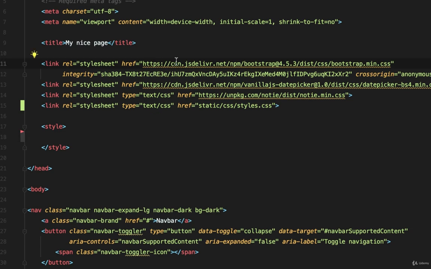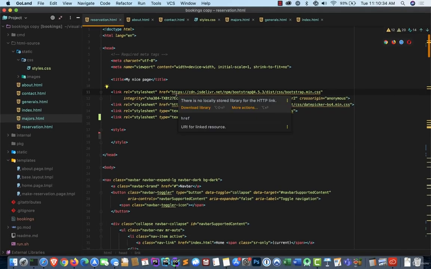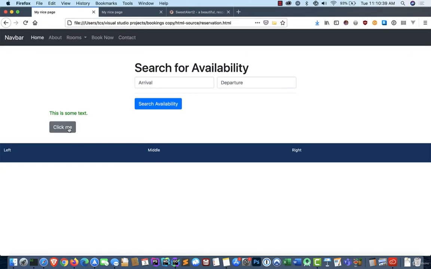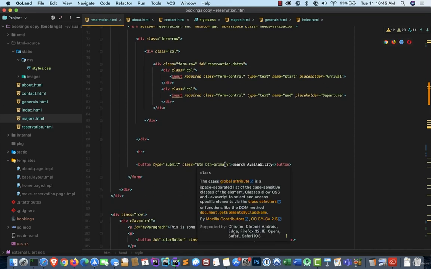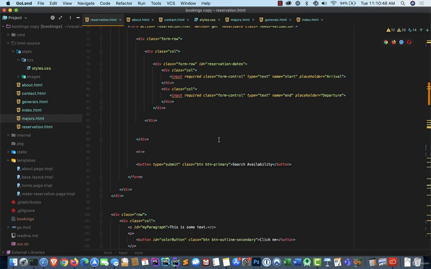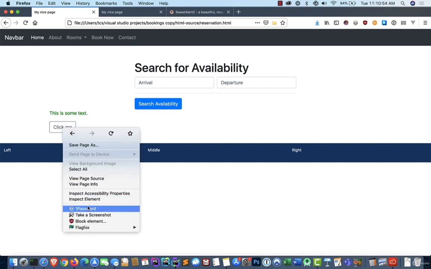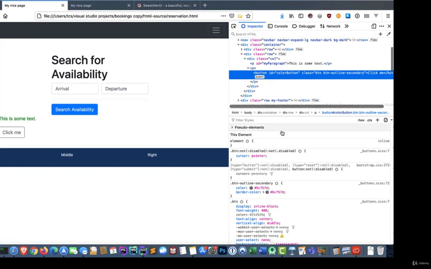Now up here on this line, I've imported Bootstrap's styling, which means if I do the import here and then after it, I override those directives. So we have a button here, for example, called Click Me, and let's find out what that class is. Button primary. Well, let's try changing its styles. So first of all, I'm going to do it manually right in the browser. I'm going to right click on this button and choose Inspect Element, which is here somewhere. There it is. And that shows me in my inspector, here's my button, and down here it tells me what its directives are.